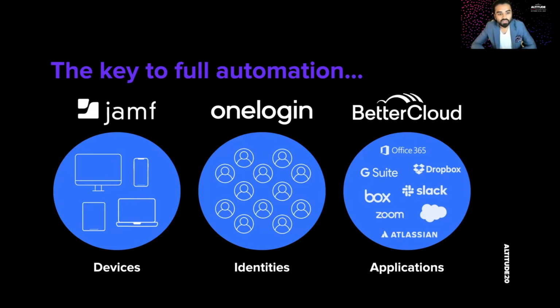With the help of this integration with Jamf, we were able to remove and secure devices in a streamlined fashion, and we've been able to make use of the ability to lock and wipe devices remotely for security purposes. As you know, physical presence right now is not possible. So we try to leverage this functionality to securely lock a device or wipe a device remotely if required.